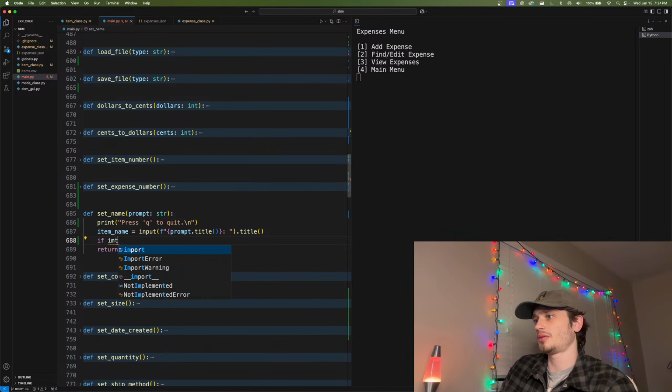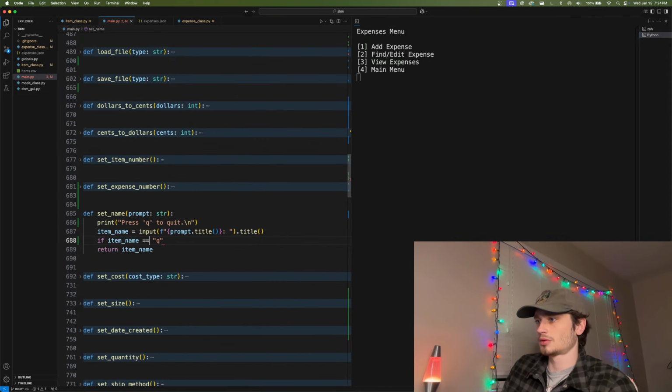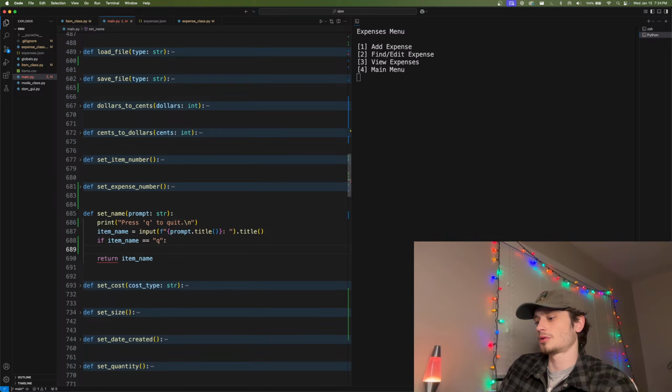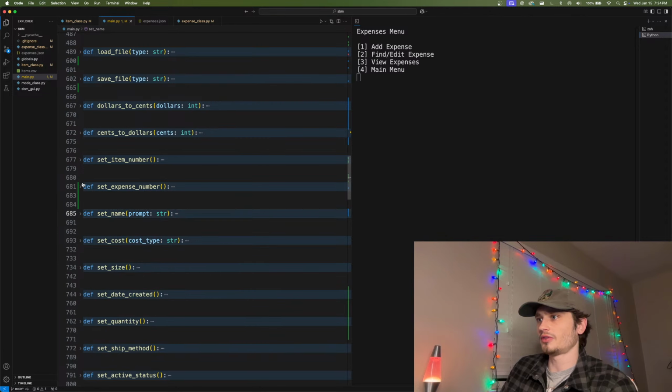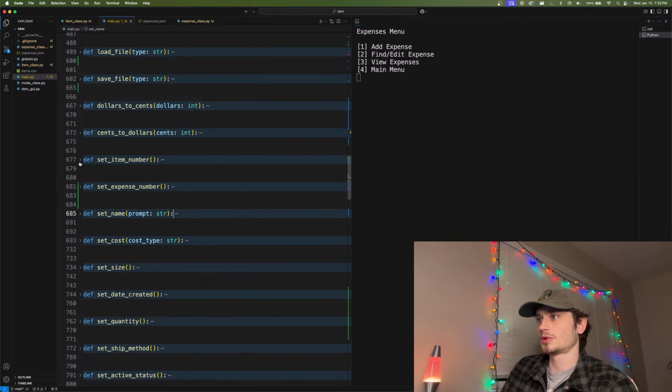If item name is equal to quote Q, we're going to call main menu here. And then we'll say for set expense number, no. Set item number, no, not that one either.